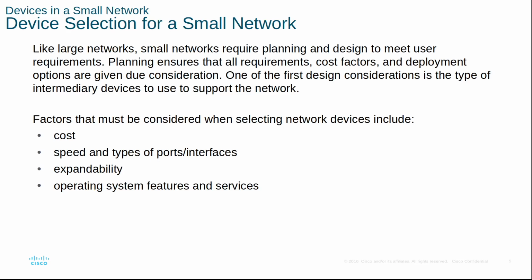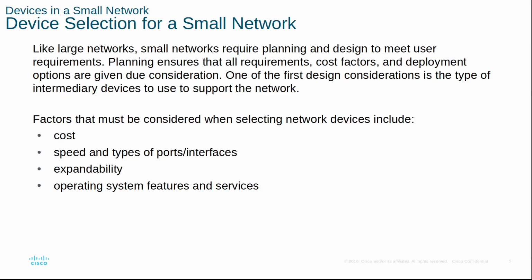Now, when you're selecting your devices to design a network, you have to plan for what you need, in terms of use cases and the number of users you have, the types of data that are flowing through your network, the types of bandwidth that you're going to require, and also the budget, right? So you have to think about your intermediary devices, because that tends to be the first thing you think about, your routers and your switches. How many do you need? How many departments are you going to have? What does the organization look like?